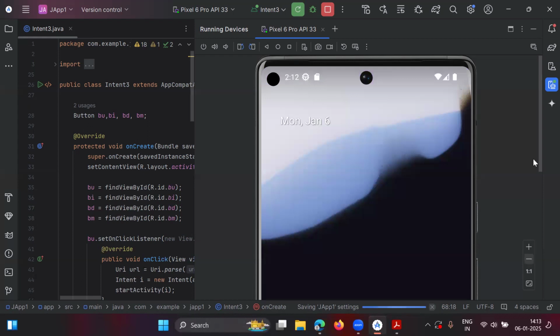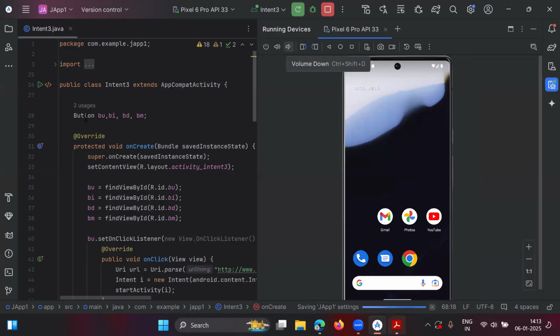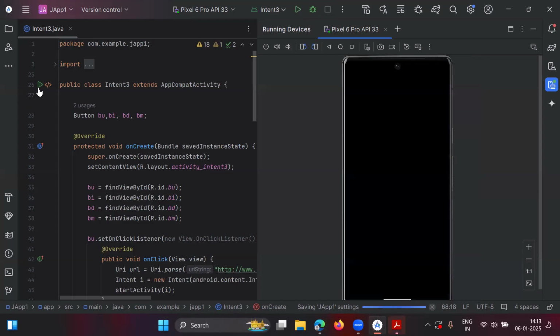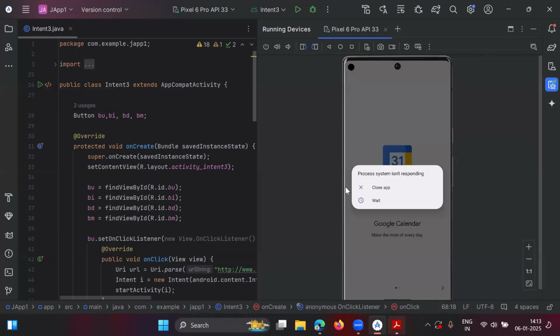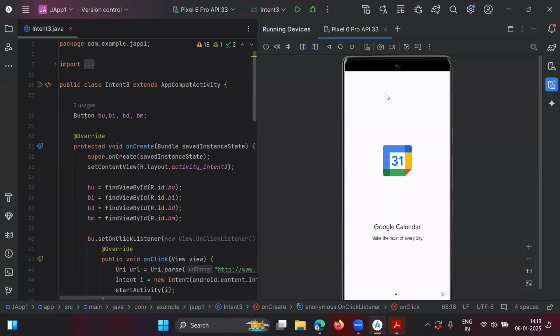I'll re-execute it. It might have stopped in between. Okay, let me re-execute this intent again to understand the rest of the processes.